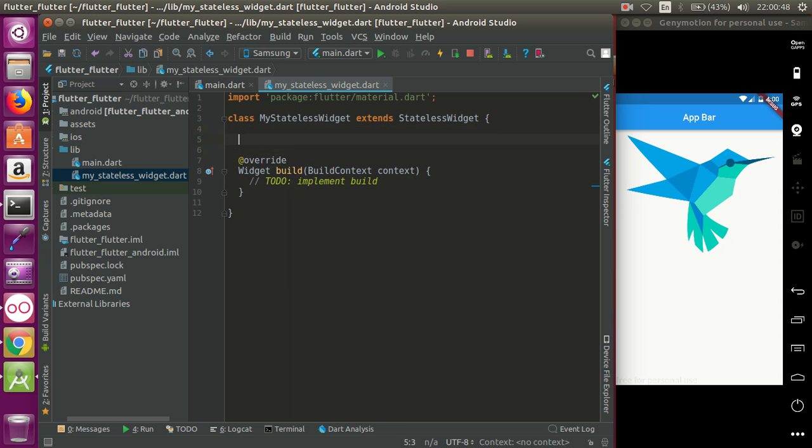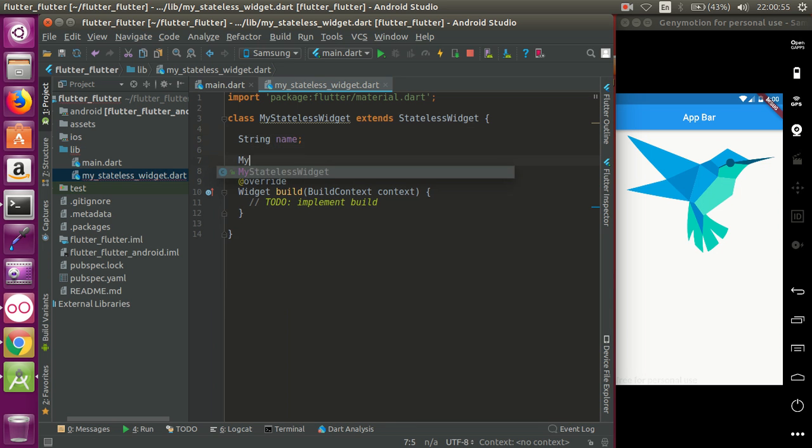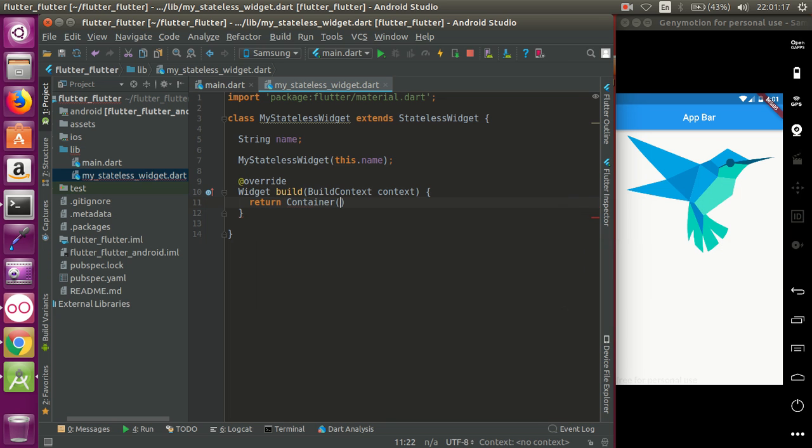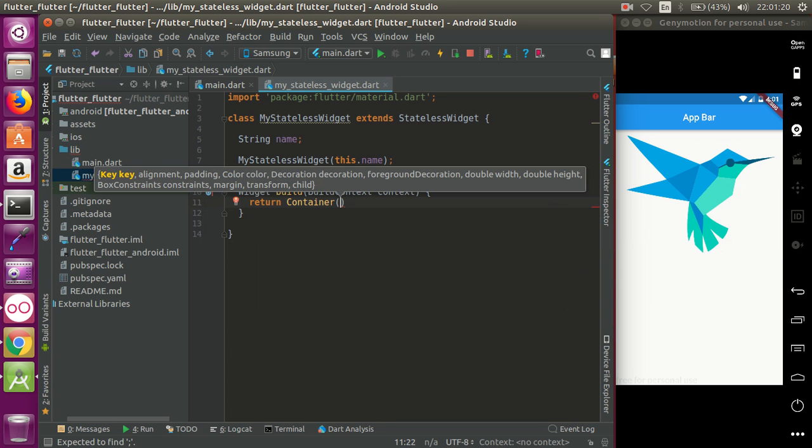Well, now let's create a field here, String name, and then create a required constructor with a required parameter, this.name. Okay, this is the parameter with a required constructor. And then let's return our widget. I like to use a Container widget as a wrapper widget.